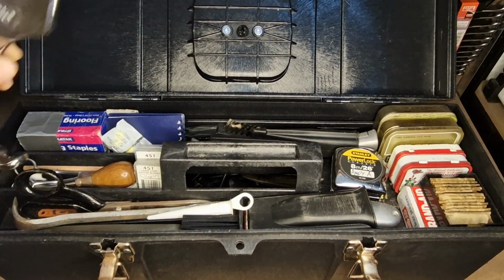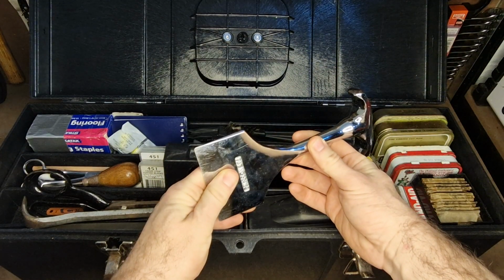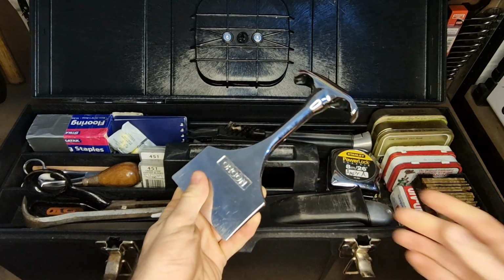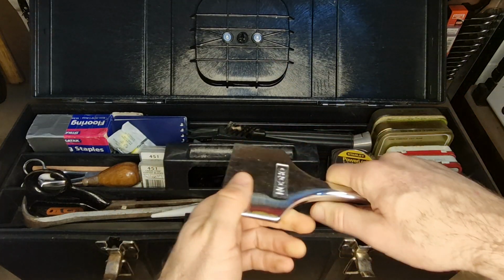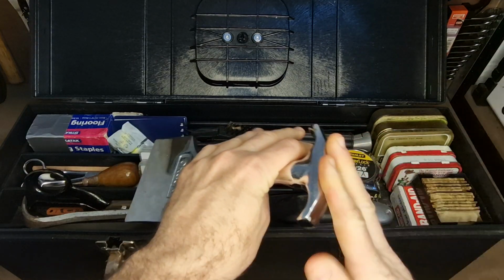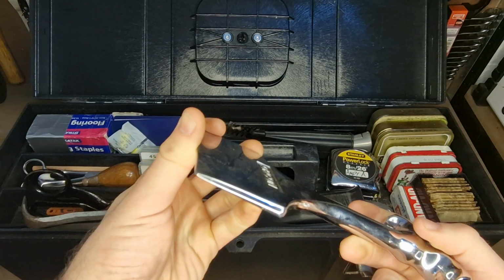So I've got a stair tool. This is made by Orcon. Again, I think it's another company that's since gone under or changed its name or something, but these tools are absolutely fantastic. If you can get one of these, I really suggest it. I only use it just for tucking in carpet. I don't use it on stairs. On stairs I'd use the bolster type ones, you know, the ones that have just got a round cap on the top. I find this one just a little bit sharp.